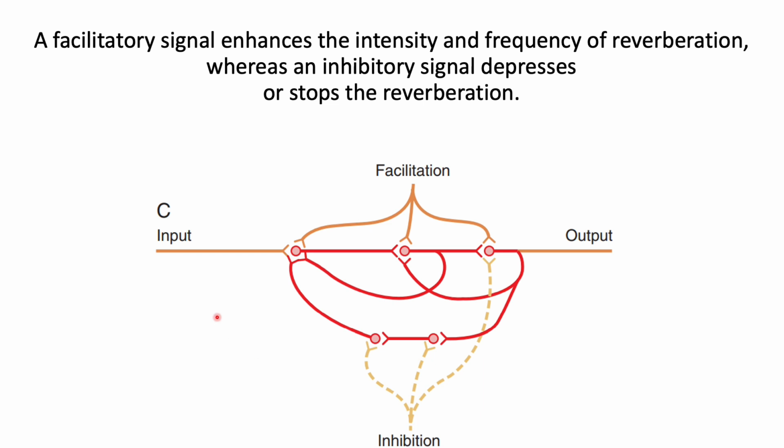this pathway. For example, let's say this kind of reverberatory circuit controls the respiratory rate in our body. You need to breathe all the time, so you need these signals all the time. But sometimes, let's say you are exercising, so you want to increase your respiratory rate. So you're going to activate the facilitation circuit to increase the respiratory rate. You need to breathe more to get more oxygen for your muscles to exercise. But sometimes you need to inhibit or decrease this respiratory rate.